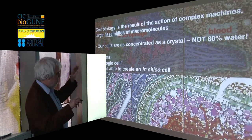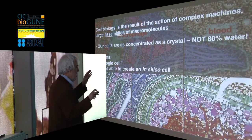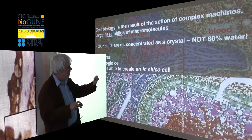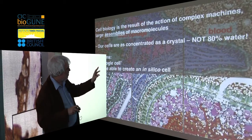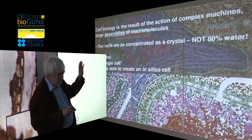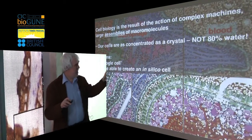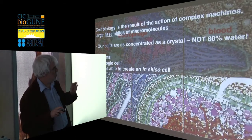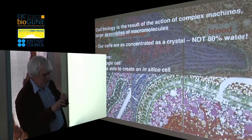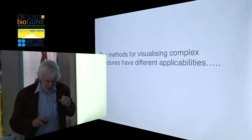That's one aspect, but of course the cell, as I indicated, is very dynamic. There are lots of little different regions within the cell. There are changes all the time. So it's not a simple three-dimensional problem. It's a four-dimensional, an n-dimensional problem to understand the specificity of different tissues. There's no single overall solution to this. It's a very ambitious project.